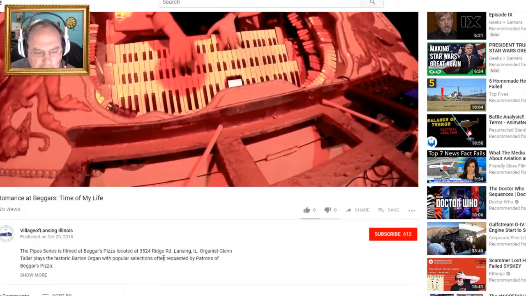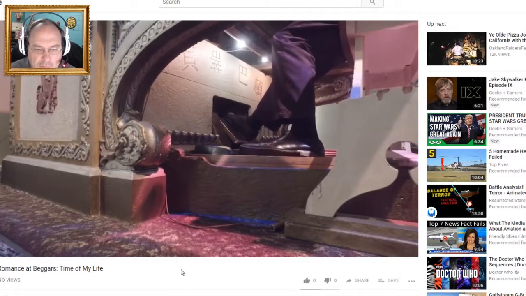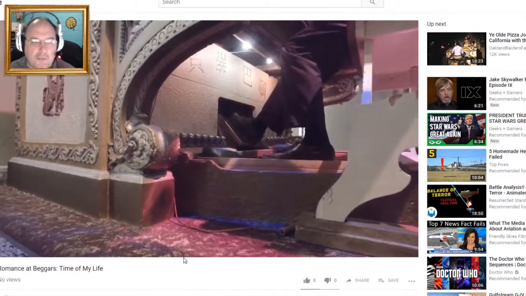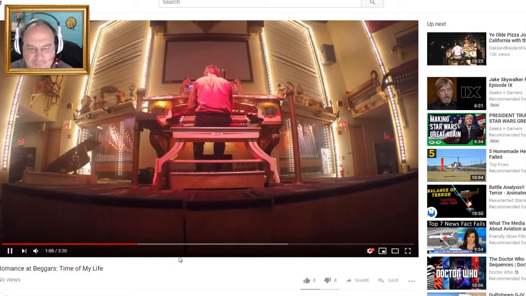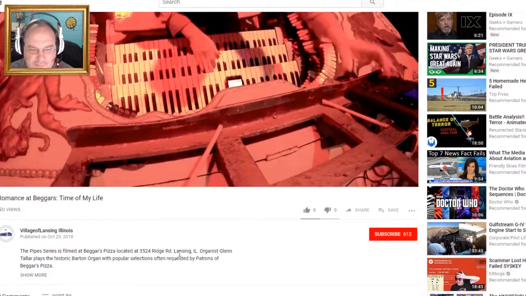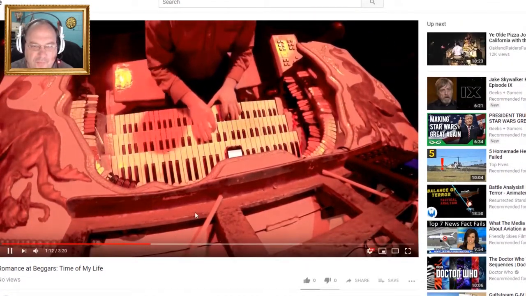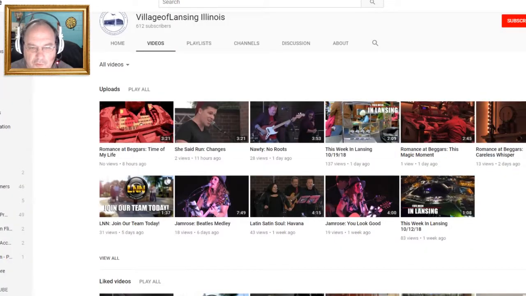Beggar's Pizza, located at 3524 Ridge Road, Lansing, Illinois. Well, I think I know where we're going to go. I think we're going to go to the pizza place. Very cool.